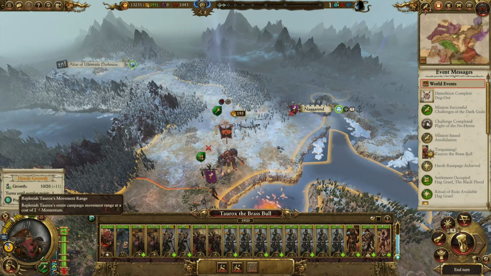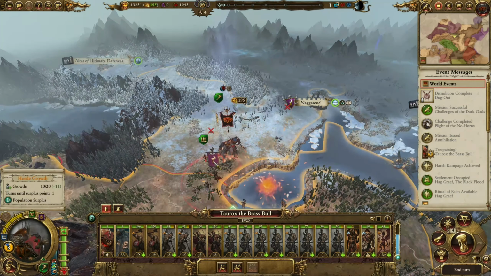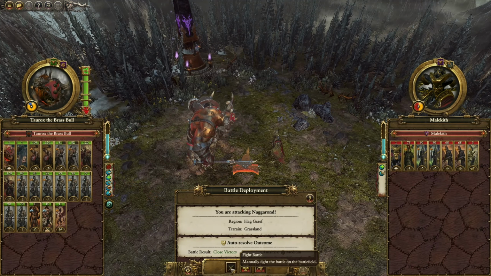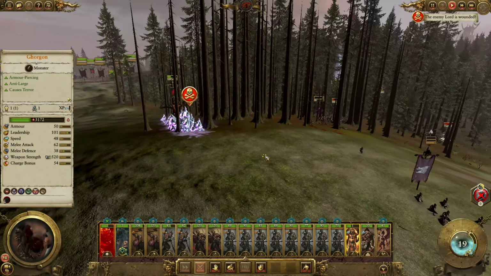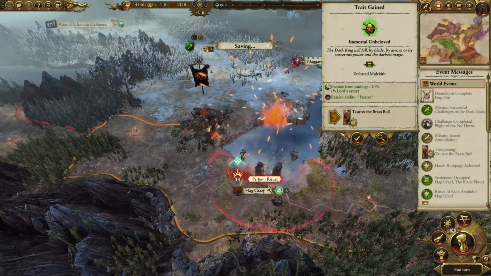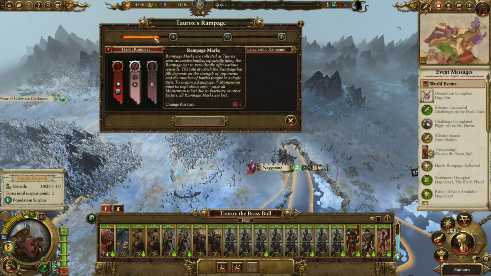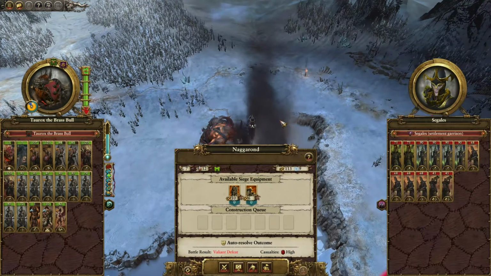We end our rampage by repeatedly replenishing our movement. Then we attack Malekith, and we'll have enough movement range left to siege Naggaroth. You see, it's just pretty straightforward if you just use a little more stalk and wizard cheese.